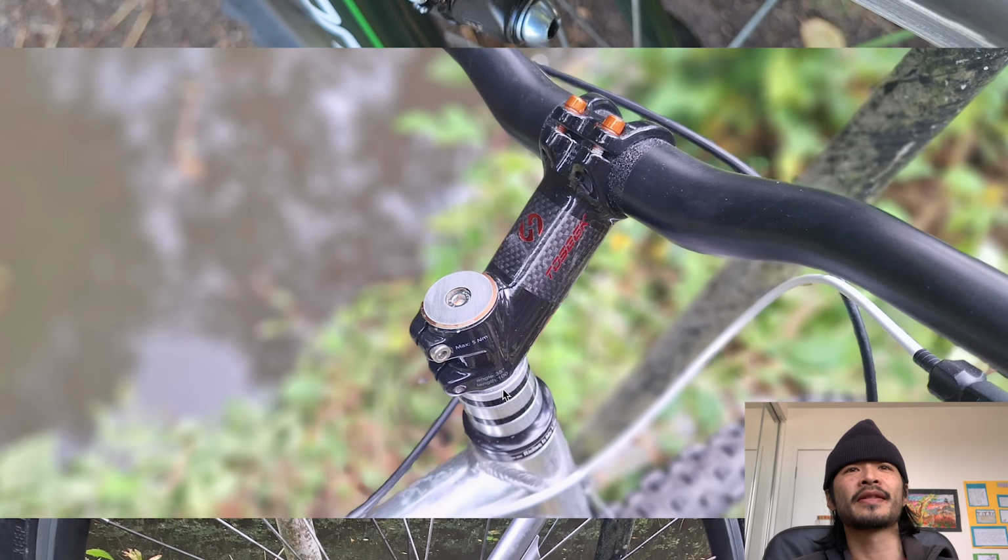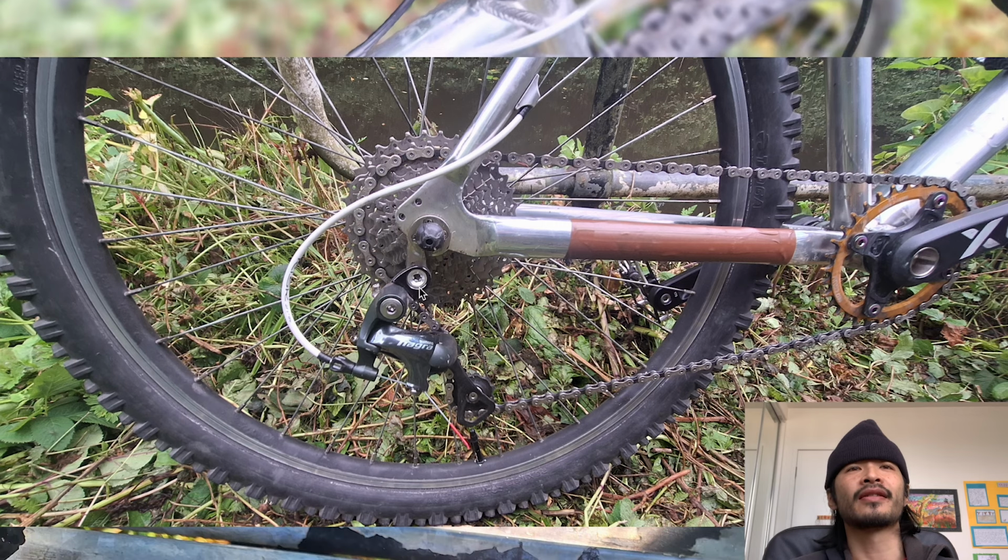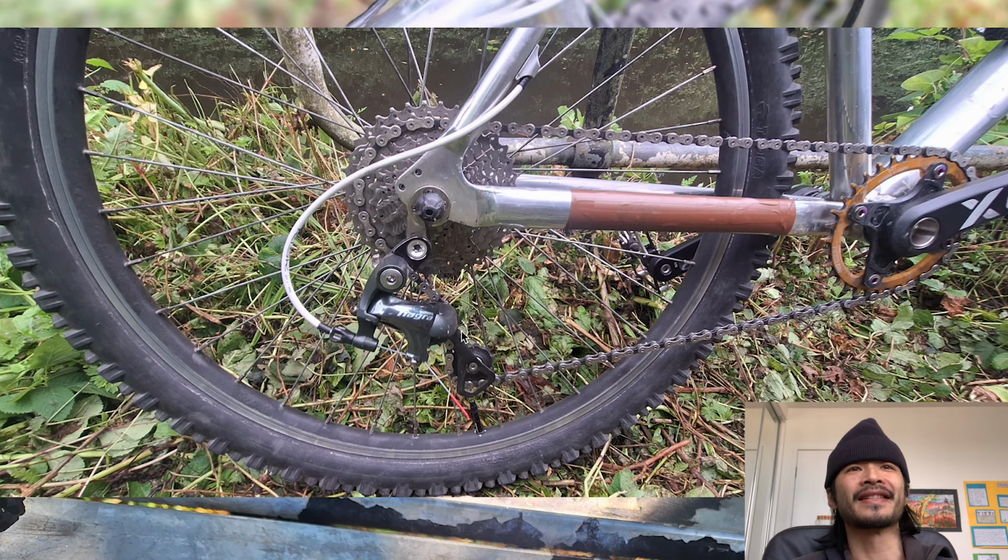And then here he's showing his spacer action, nice aluminum top cap or silver top cap, and it's got a carbon stem rise up, should make it a bit more comfy. And then yeah, just showing his incorrect setup here of his drivetrain. The B limit screw is way too extreme. You can see this is his bottom cog of his derailleur, but it's super far away from his cassette, so maybe his shifting isn't the best either.